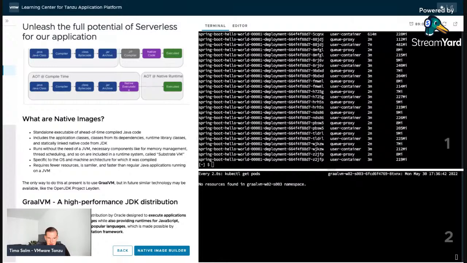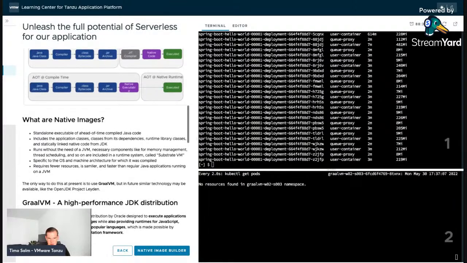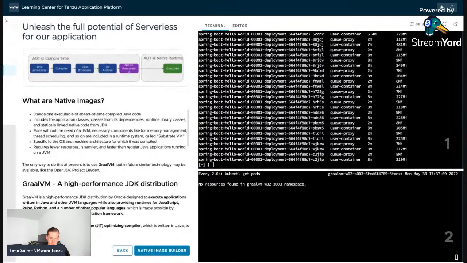So at the end, what the build tool for the native image is doing, it's trying to find every execution path of your application with all the different dependencies and put that into one image. And then, for sure, the benefit is it doesn't have to run on a JVM. You can just execute it on that environment. But as said, the problem is it has to be for the same operating system and machine architecture.